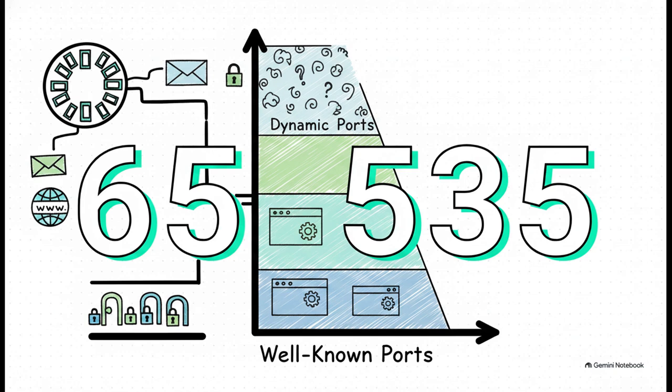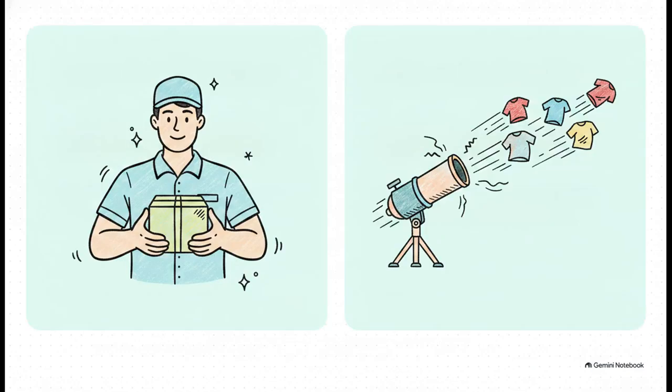And the remaining numbers, all the way up to 65,535, those are dynamic or private ports, used temporarily just for client connections. Now, to actually send data to those 65,000 different doors, applications have to pick a delivery method at the transport layer. They basically choose between TCP and UDP. TCP, or Transmission Control Protocol, is your careful delivery driver. It's connection-oriented. It requires a highly reliable three-way handshake, SYN, SYN-ACK, ACK, to practically guarantee that your packets arrive intact and in the right order.